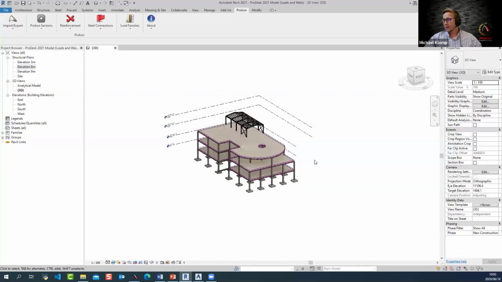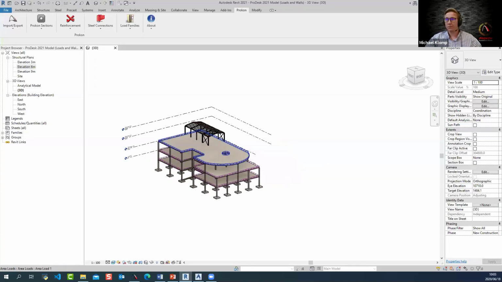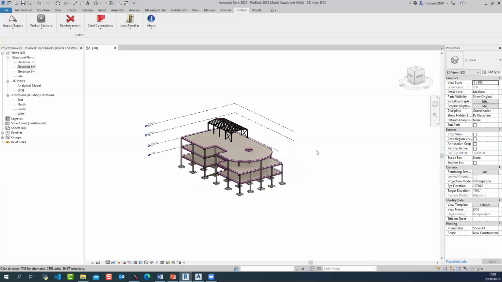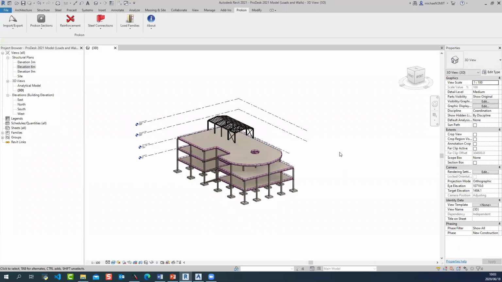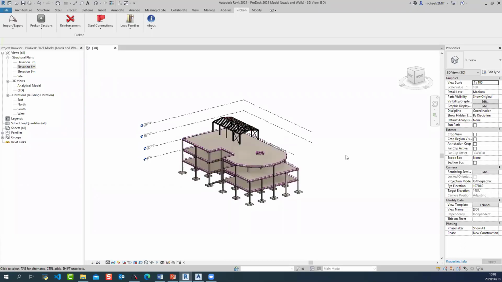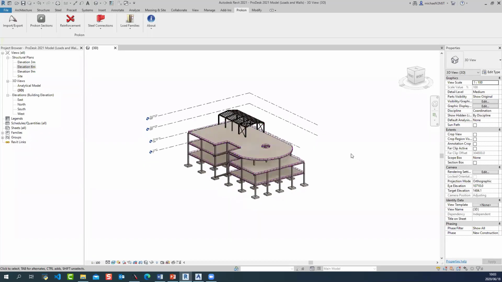All right, so as you all are probably familiar with, we have a typical Revit model here. I have done a lot of the work already, so I've converted this from an architectural model and have changed it into a structural model. So this structural model will have structural elements to it.